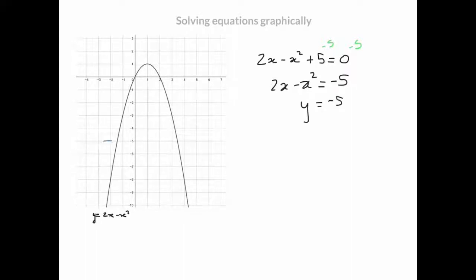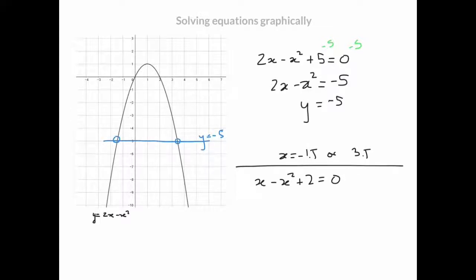Let's draw the line for y is equal to minus 5. So the 2 points we're looking for are here and there. This means that if we read an approximation, because remember that solving graphically will only lead you to an approximate answer, x is going to be roughly minus 1.5 or 3.5. So you see the key here has been to turn our equation into an equivalent one for which one of the two sides was the expression we had for our graph here.